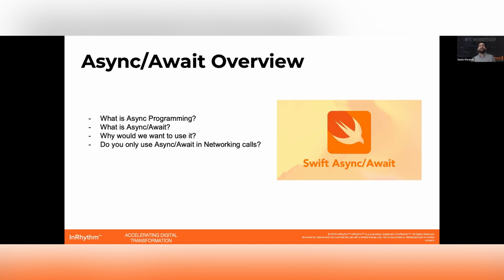So async await is a programming pattern that allows developers to write async code in a synchronous way, using the async, await, and try keywords. So by using async await, you can avoid nested closures, callbacks, and make the code easier to read and understand. In addition to making the code easy to understand, async await also has performance benefits. By using async await, you write more efficient code that can improve the performance of your application and have a better user experience.